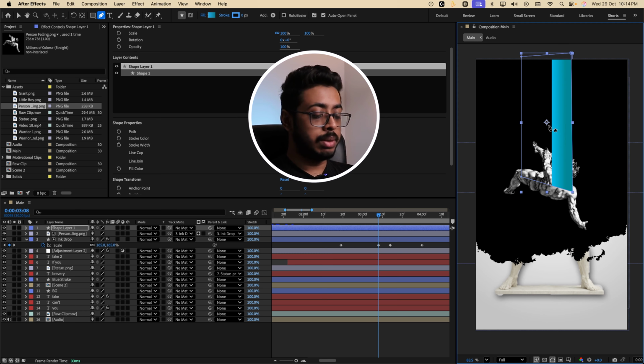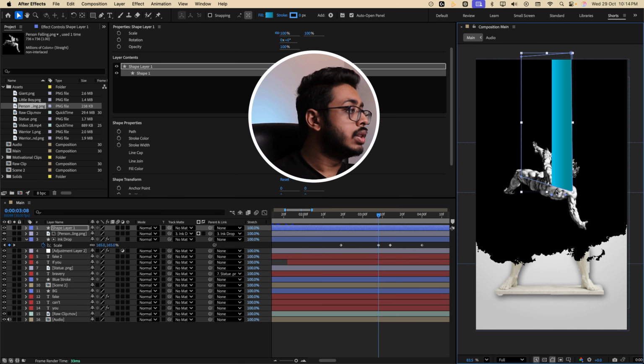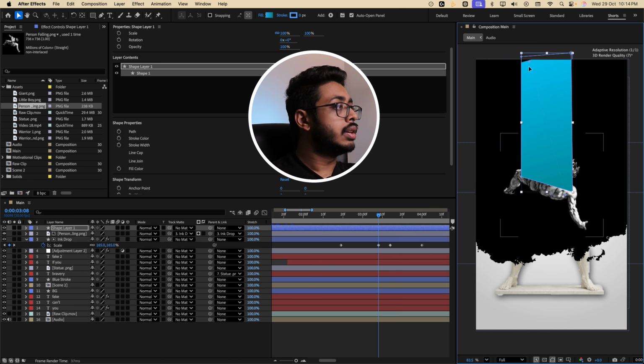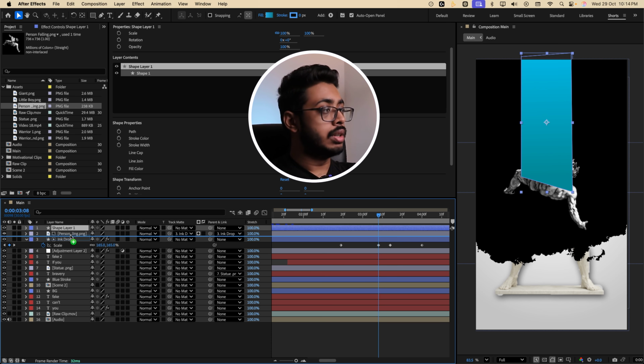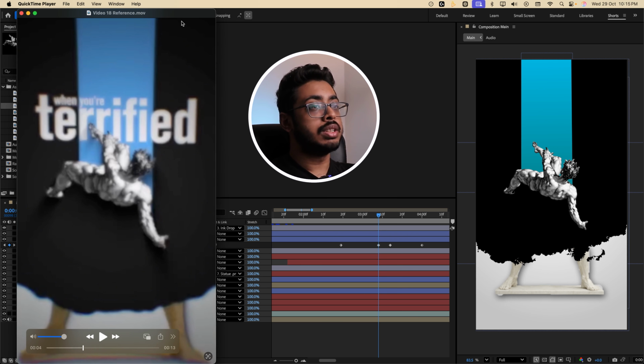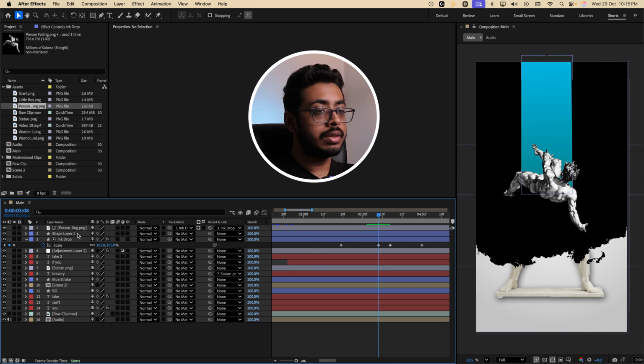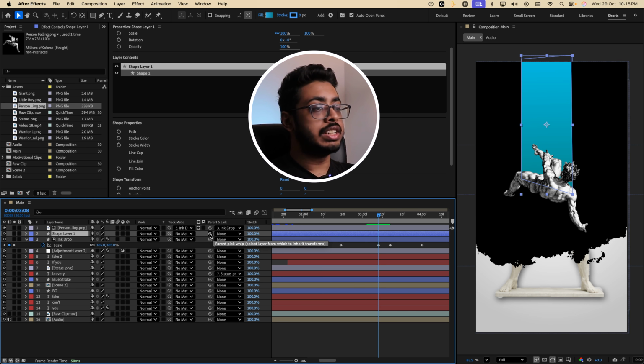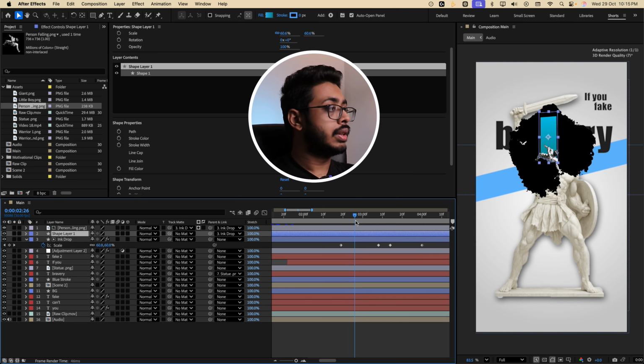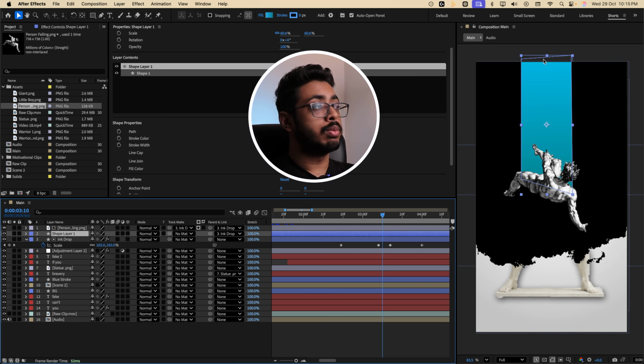Perfect. Now coming to our shape, just press on B. You can double click on this. You have to keep it this way, like a nice gradient. Okay, let's keep this under the person. This way we have created a similar shape like the one that you see over here. We can play around with this. Nice. Again, we'll do one thing. Let's parent it to our ink drop. We'll need to do one small animation later on.